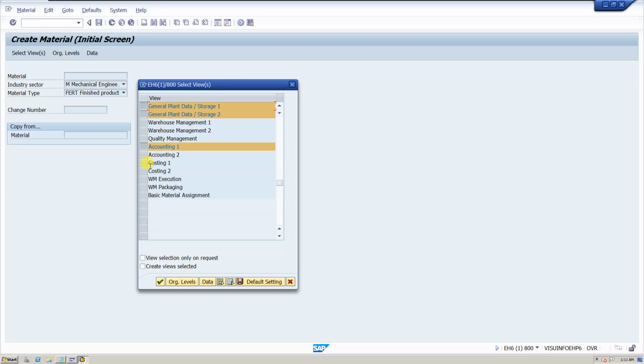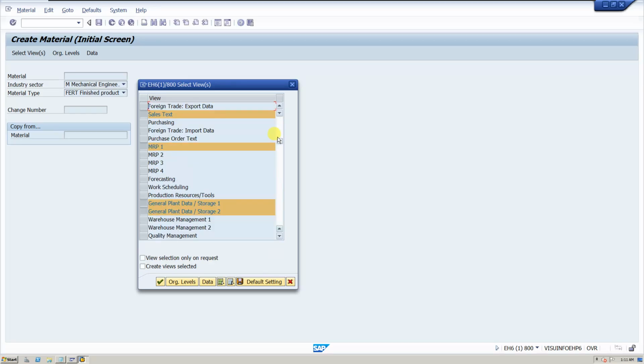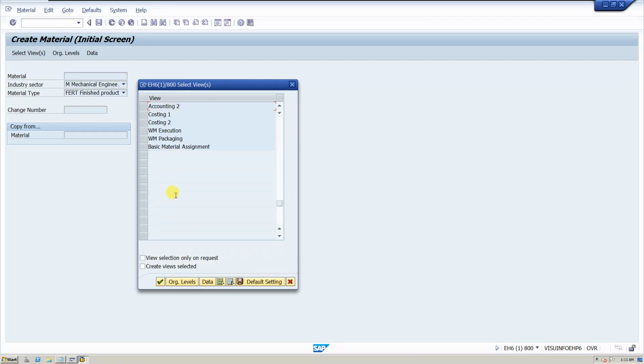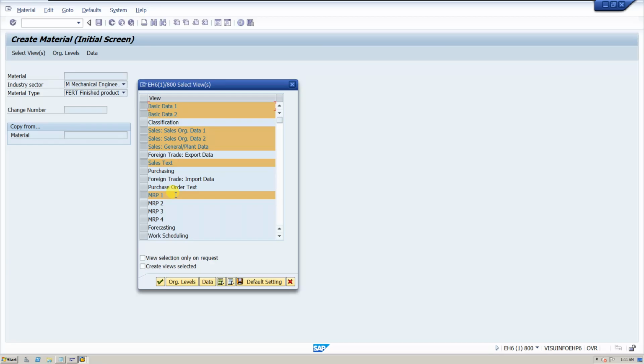But I am just taking a few only, because we are using them as of now for SD purposes. Suppose we are doing any sales process, these tabs are very important. That's why I'm taking only these. The remaining are also important for other modules, but we are not doing any process for those.